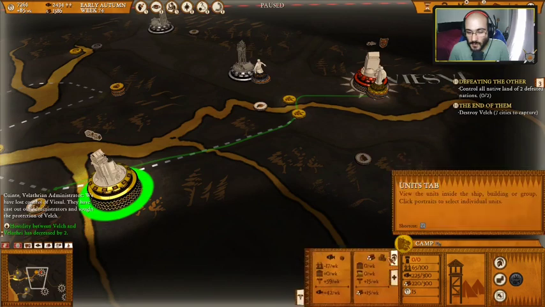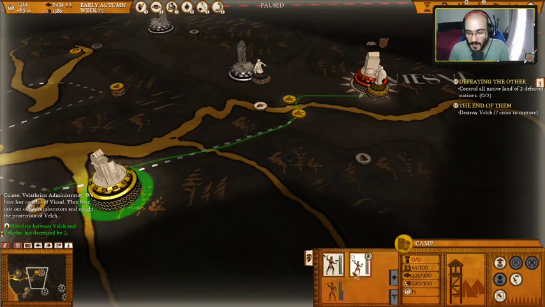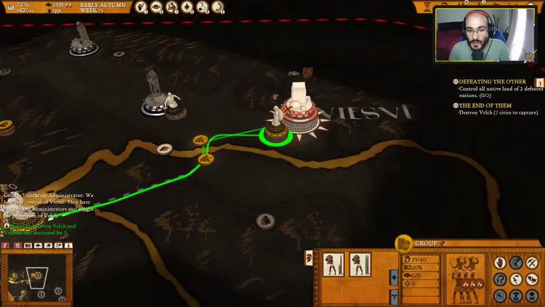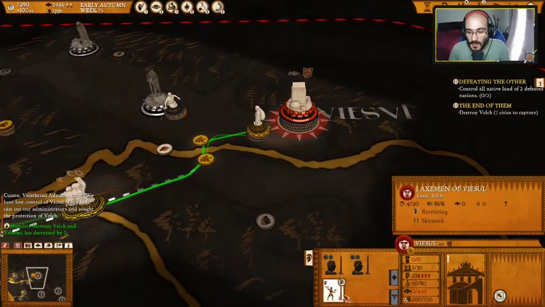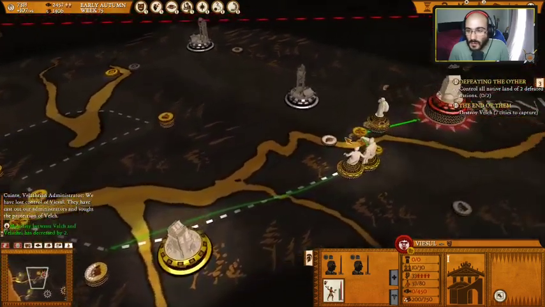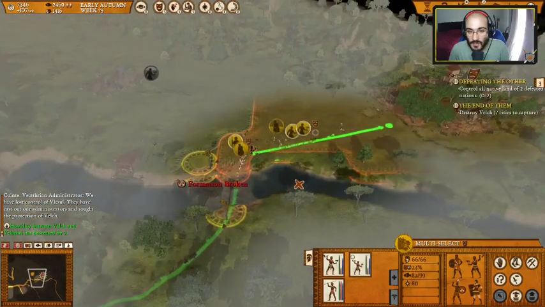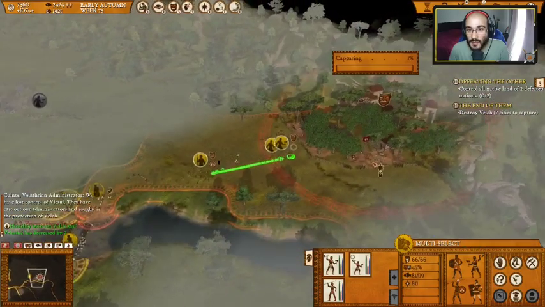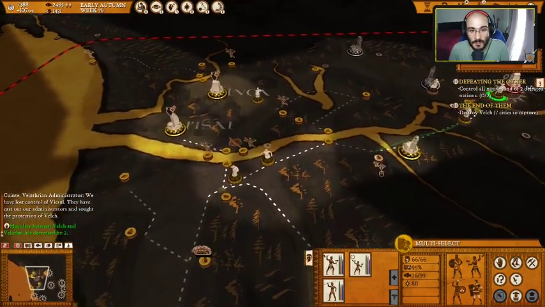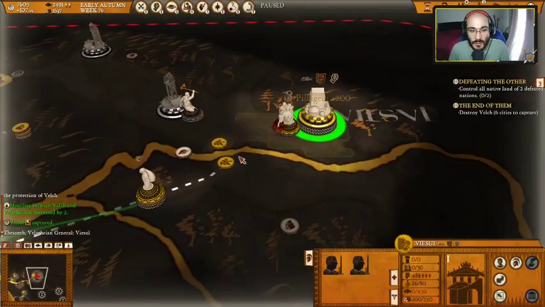Speaking of which, let's just not stockpile wood here. Wait, didn't I have a unit in here? Shit, shit. These guys are not happy. Okay, let's just capture it. It's gonna be back to us. Okay, it's back to us.